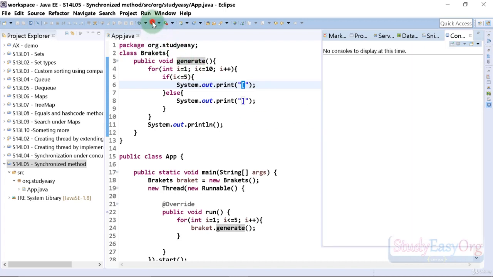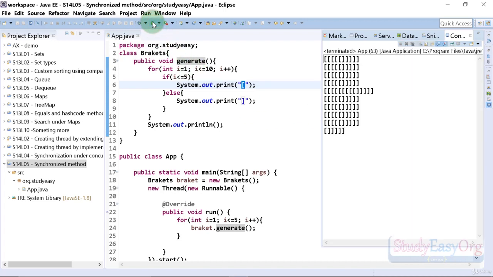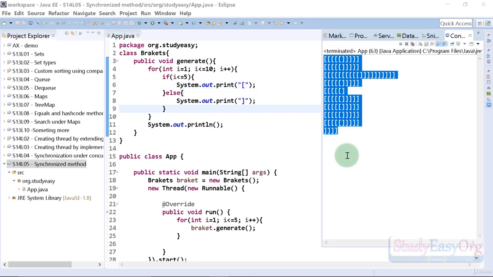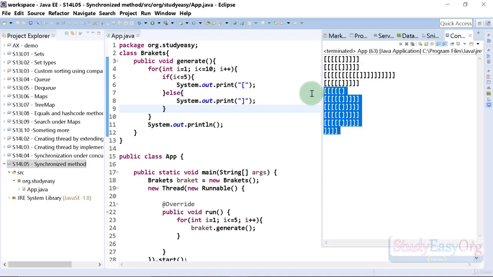Now, who can control this output? Definitely no one. This output is based on your hardware performance, your operating system, the scheduling, the JVM call. So external elements are also affecting the output of the program, and definitely this is not a good deal, and we want to apply some restrictions so that we can get a consistent output.